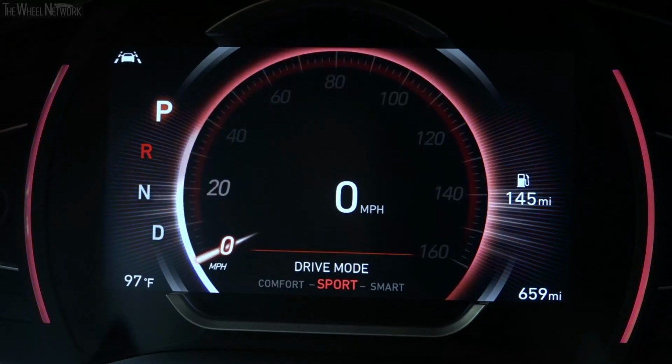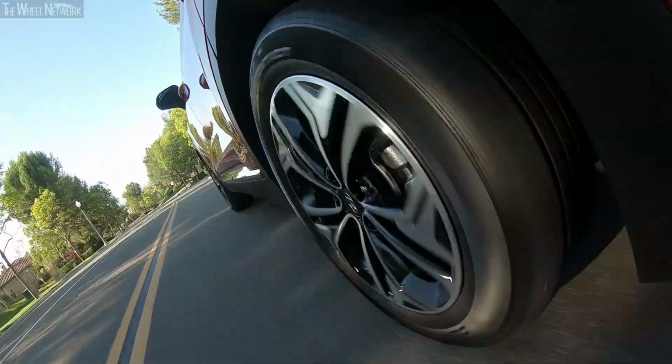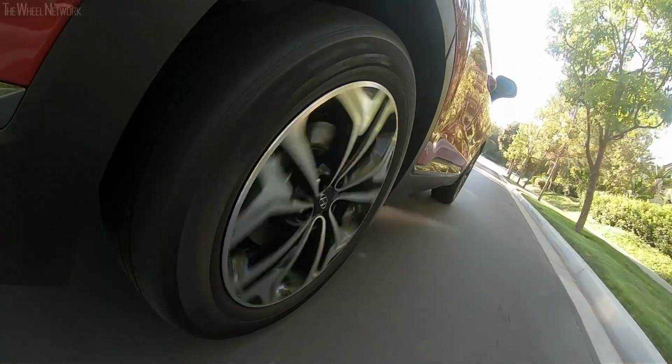In sport mode, the Santa Fe can deliver as much as 50% of the power to the rear wheels. This system monitors 50 input signals, calculating the torque split, processing the data at 100 times per second.